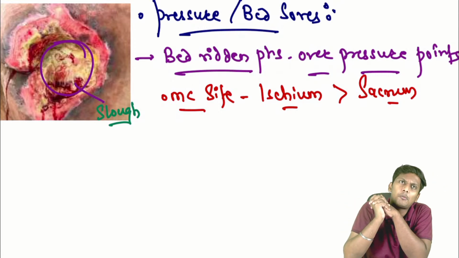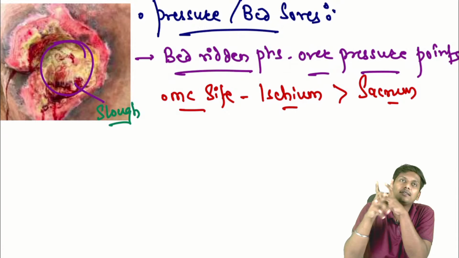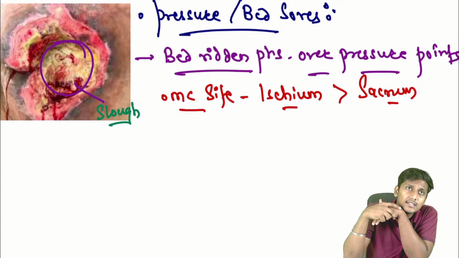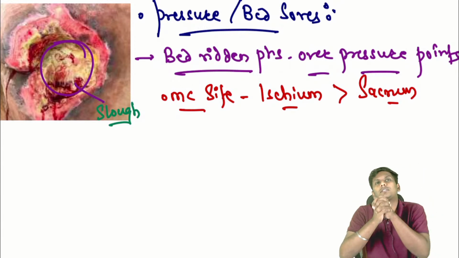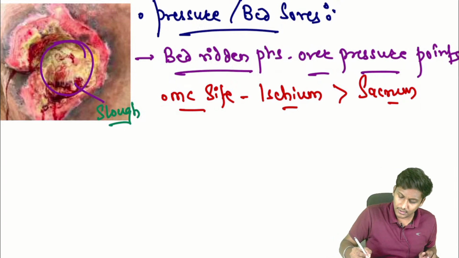Will it receive enough blood supply? No, it is not receiving enough blood supply. Decreased blood supply is called ischemia, and ischemia further causes necrosis. Due to necrosis there is formation of an ulcer, and that ulcer is a pressure sore or a bed sore. That is important to be remembered.